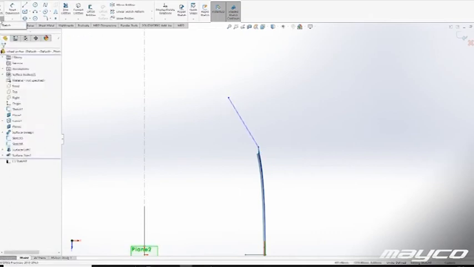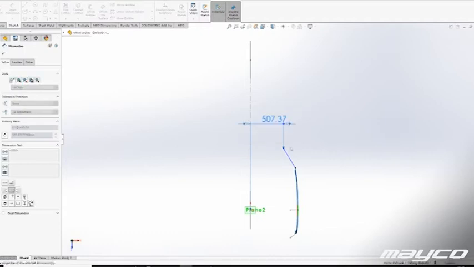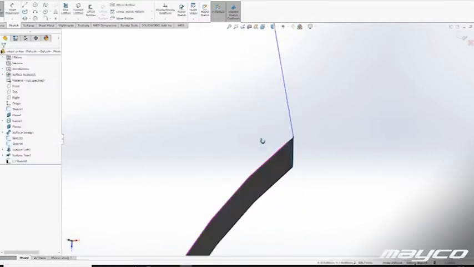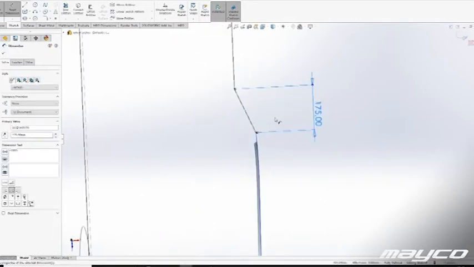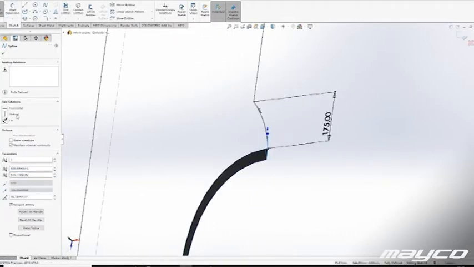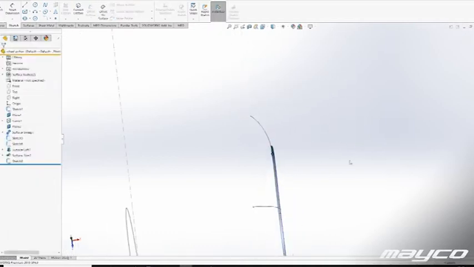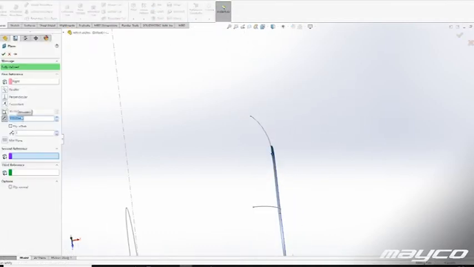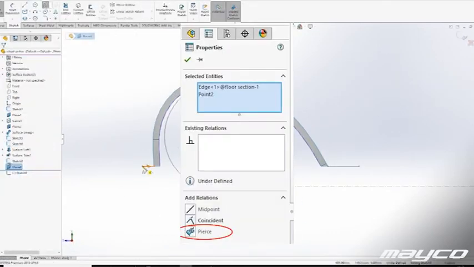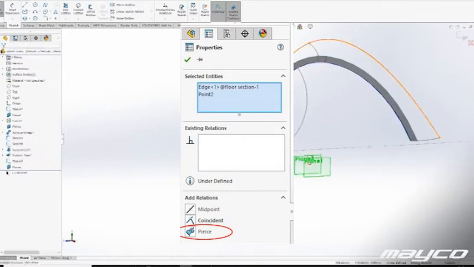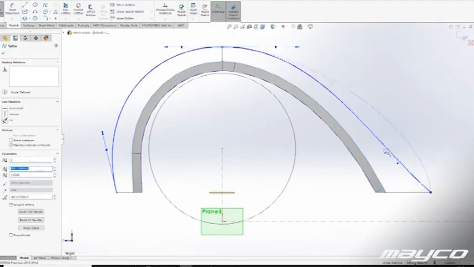So how round do you want something to be? And the other ones are guidelines. The difference between the two is that a guideline can go past the actual shape that you want, but the sketches that you actually need have to be very exact and they need to touch. That's why you'll see me use the pierce function. So I tap the line and I tap an anchor point and say pierce.